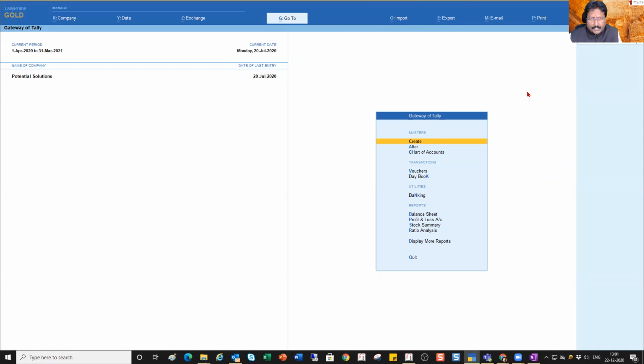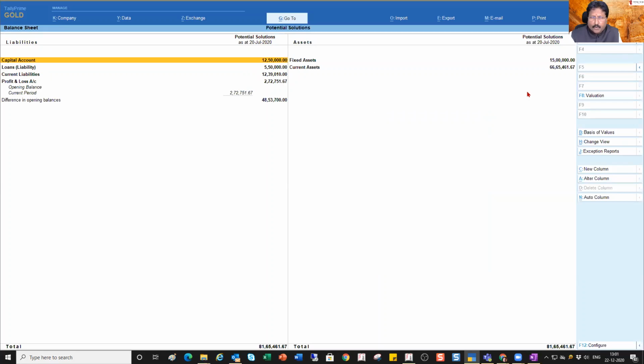Your right hand side button bar: look on the right hand side button bar for what you want to do. If you're not getting what you are looking for in secret number one, then you will use your F12 configuration, secret number two. Currently the F12 configuration is not here, but when you go into a report, for example my balance sheet, you will see more or less the same buttons on the right hand side. There are some more additional buttons here, which we will discuss when we come to the right section. Now you have this F12 configuration at the bottom of the screen.